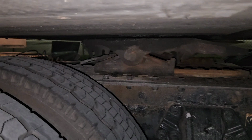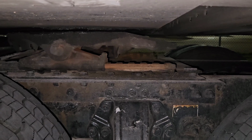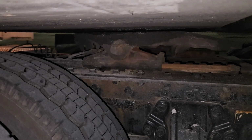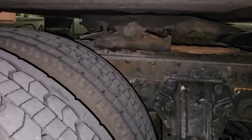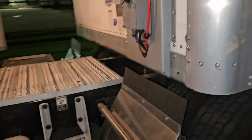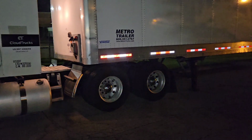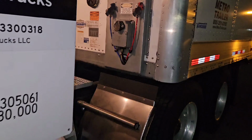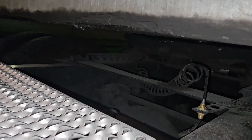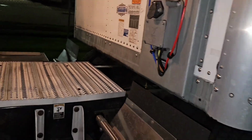All right, I got it right where I want it. As you can see, the discolored metal, that's where it's been sitting for a year. So I got it right in the middle. All you gotta do is count the teeth. 6 on one side, 6 on the other side. It's square, dead in the middle. So that's where I want it. That's what it looks like. Easy peasy. Now we just got to get that coiled up air line and that coupler in the back there fixed. Get that done, and I think that job is complete.